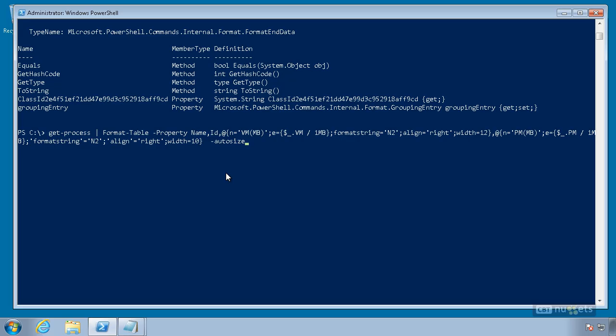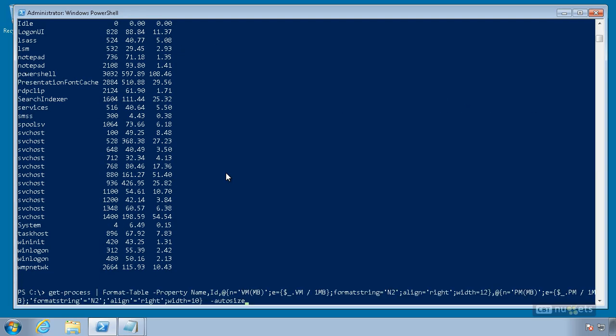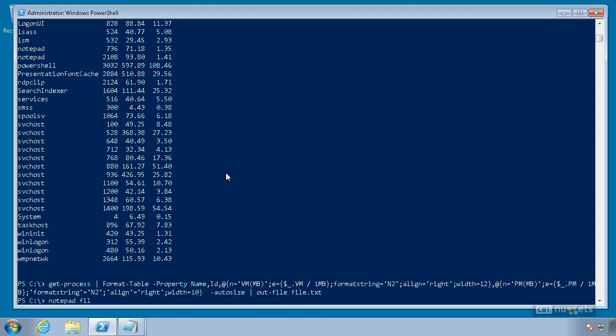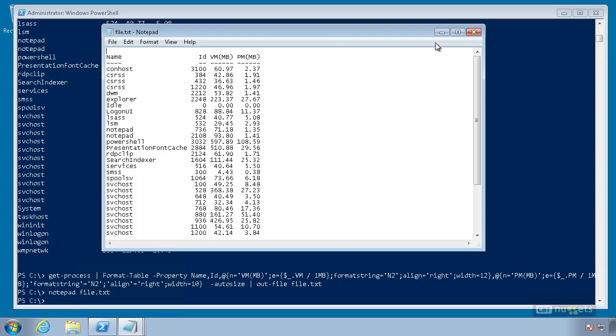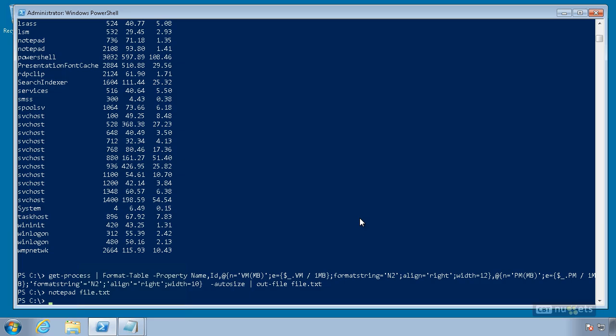Now, if you want to let it go to a screen, that's what you get. Let's put it in a file. Is this over here now? There it is. See, it's exactly the same thing that would have shown up on the screen. It's just now in a file. OutPrinter, exactly the same thing on a piece of paper. So this is the thing. You format to the right. If the format command isn't the last command on the command line, then the last command had better be OutFile, OutPrinter, or OutHost, or you are not doing it correctly.